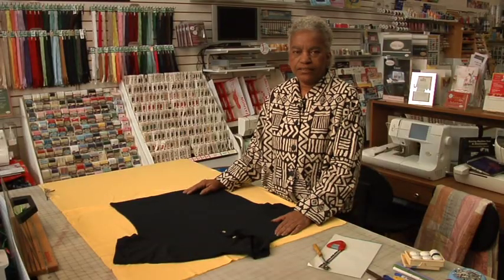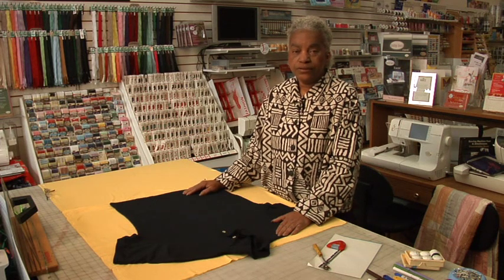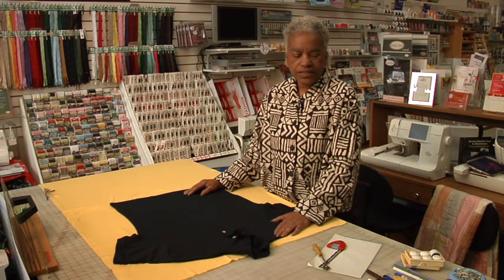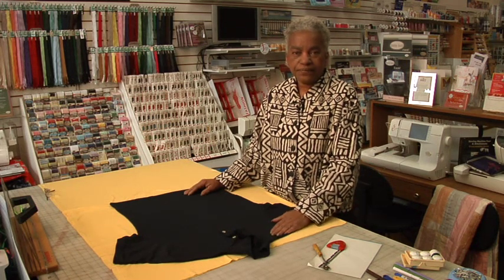I'm going to show you how to make a t-shirt from ready-to-wear. You don't have to take it apart — you can trace it directly onto fabric, but if you're not comfortable with that, you can use pattern paper. We're going to first choose the t-shirt you need to make, along with some tools which include marking chalk, tracing paper, tracing wheel, and anything else it will take to cut it out and finish it up.